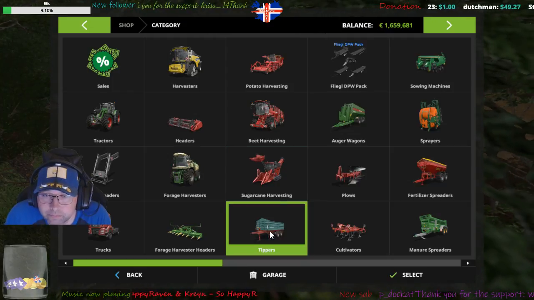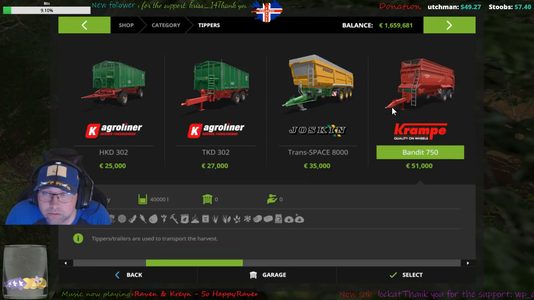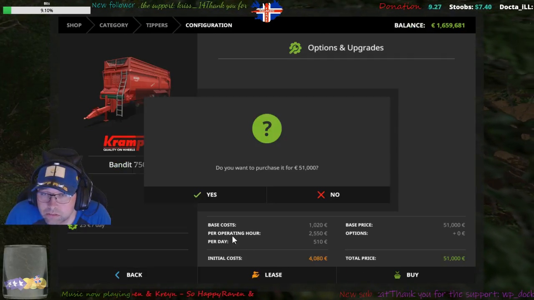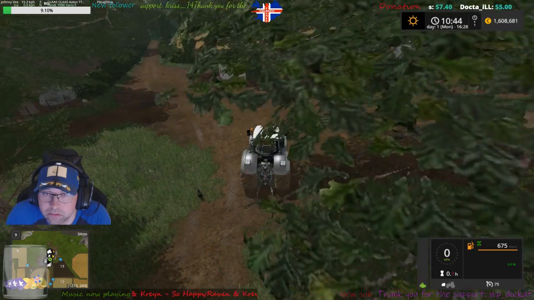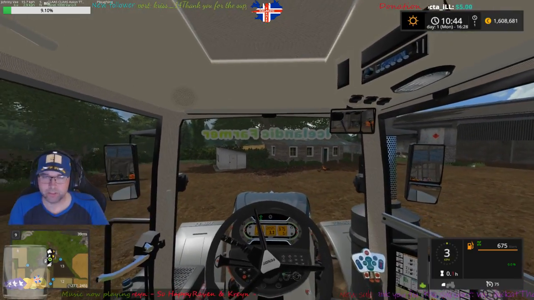I want to go for this one, it's 31,000, 40,000. And let's just go for this. Oh, you bought something again, made me jerk. Yep. Jerk, jerk, Johnny.